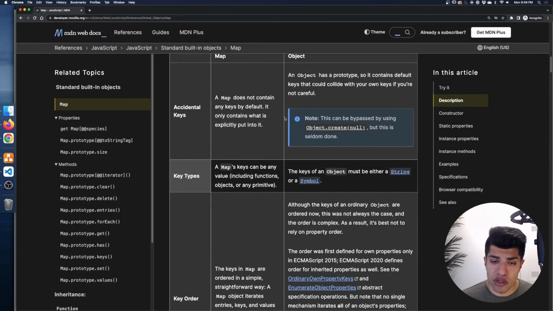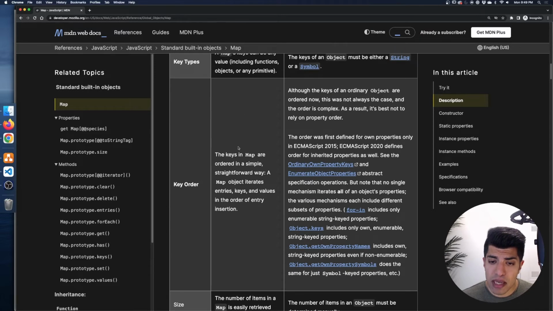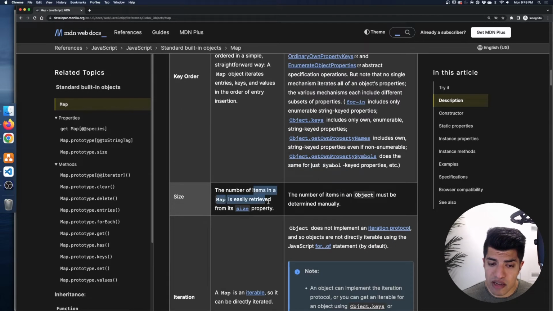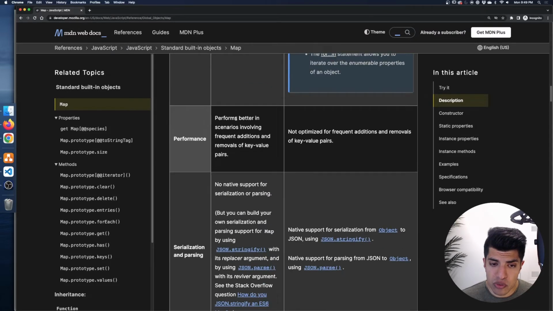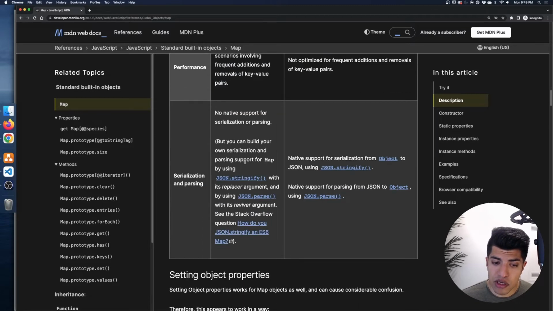There's a bunch of things in objects that make it quite complicated as a storage medium, with all the keys and how object prototypes work behind the scenes, which we'll also get into in future videos since that's a bit more advanced. Maps keep the order of the keys. They have a size property, which we'll look at. And they have an iterable interface, which is also something we'll look at once we see the for-of loops. Performance arguably is slightly better. And then how they work with JSON, which is something I'll mention at the end of the video, is actually a bit more complicated. So I'd argue that's a bit more of a con than an object.